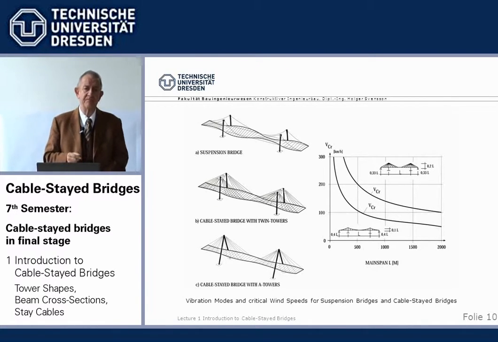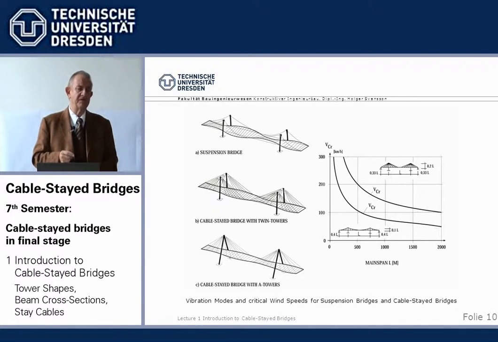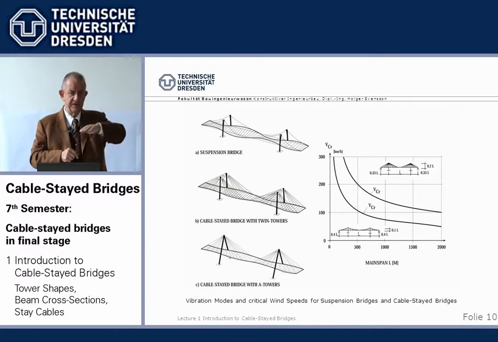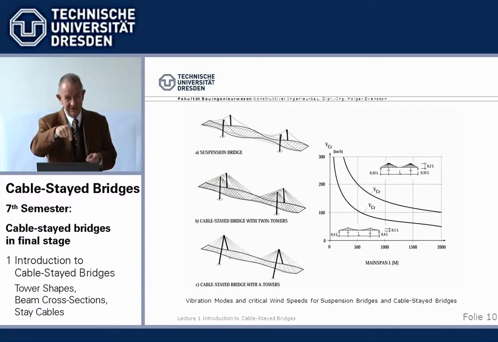And the third important advantage is their bigger stiffness. Cable-stayed bridges are inherently stiffer than suspension bridges. We have a similar bridge and place a load there. A suspension bridge will deflect much more than a cable-stayed bridge, which has to do with the fact that a suspension bridge can form its equilibrium by just finding a new equilibrium, whereas stay cables always have to elongate in the place where the load is.